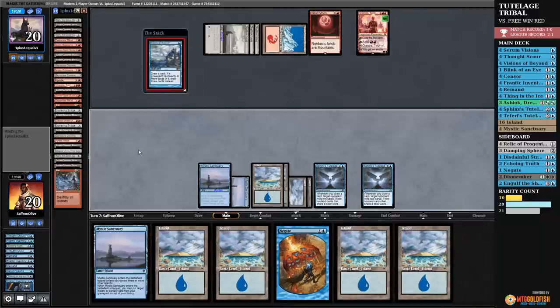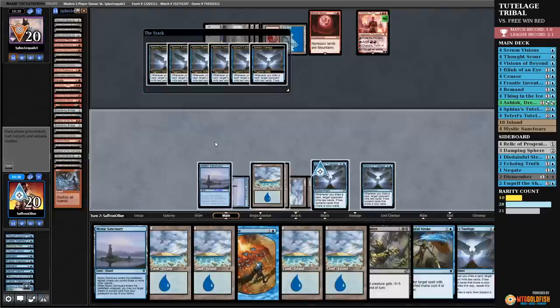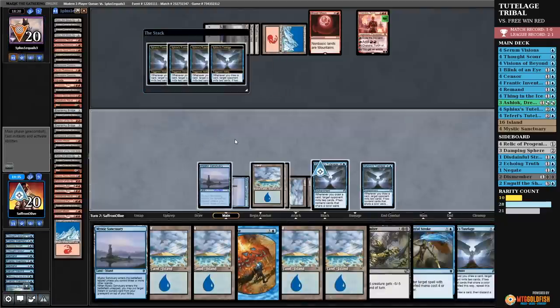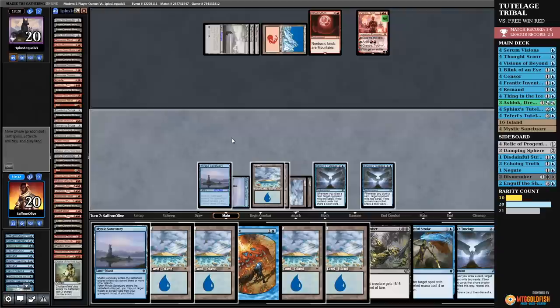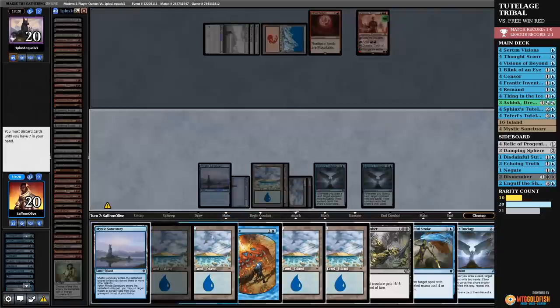Opponent down to 18. Visions. Trigger, trigger, trigger, trigger. 8, 6, 2, 0. Boy, that's the power of this deck. That is the power of the deck. Once milling gets going, it goes insane. It is so good. And we got the GGs.